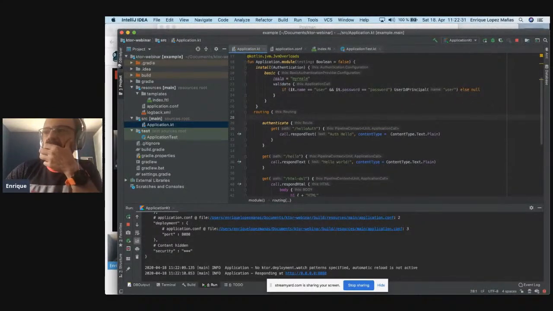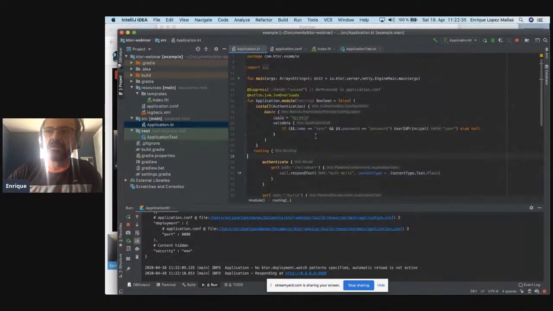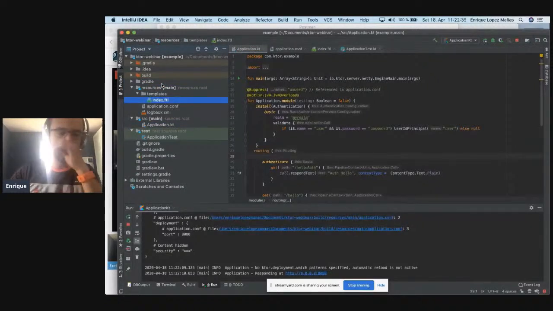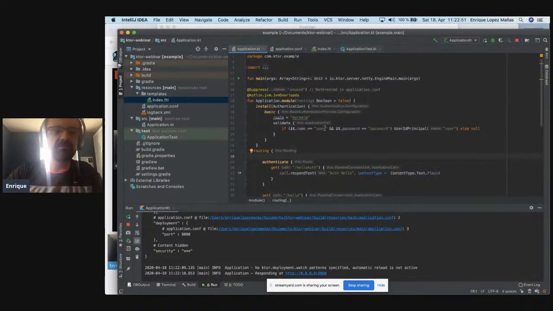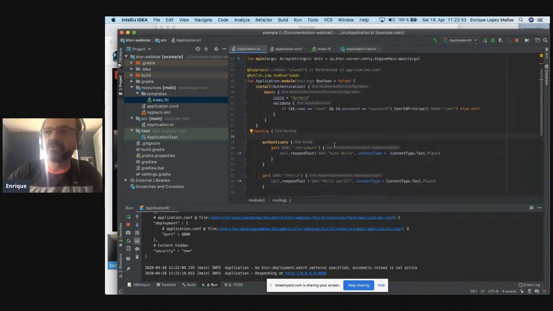We receive a 401 unauthorized, so we see that the authentication is actually working. Now we could use, as well, well, we've used the HTML DSLs. We can also use markers coming from templates. So we specify this at the beginning, and essentially that works as we can specify a template. It would be the case for this index.ftl file that is essentially a list where we pass items. And we could have different templates to present websites, and we could be accessing them directly from our application.